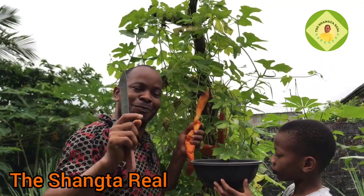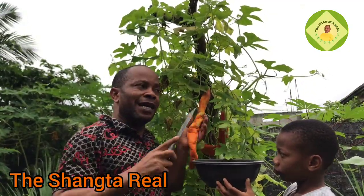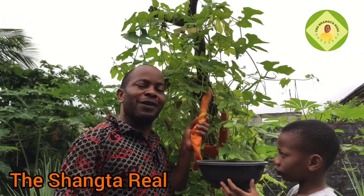There's a way you can also prepare it when it's not ripe. I will teach you that also. This very one now, you can actually use to prepare stew. You can use it to make your stew.